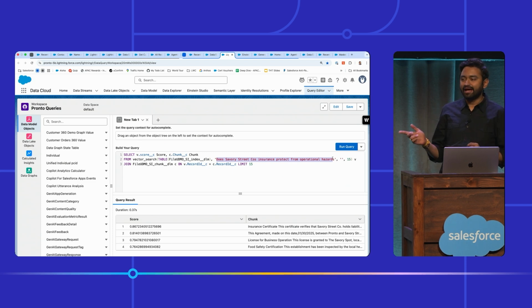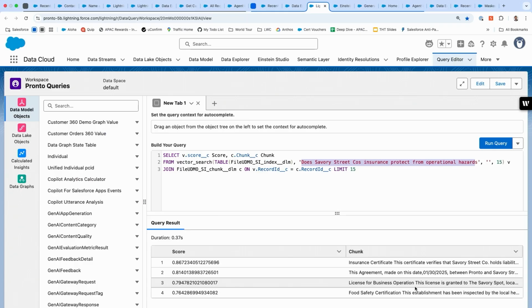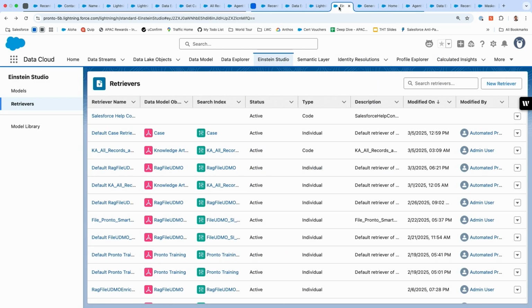Now instead of me scanning through those PDFs, Data Cloud is going to do it for me, and it's going to come back with search results. Think of this like a Google search result. It's going to give you the results ranked by a score. The higher the score, the more accurately that chunk answers the question. Now you can put this into a prompt template, summarize the results, and return it back to the user.